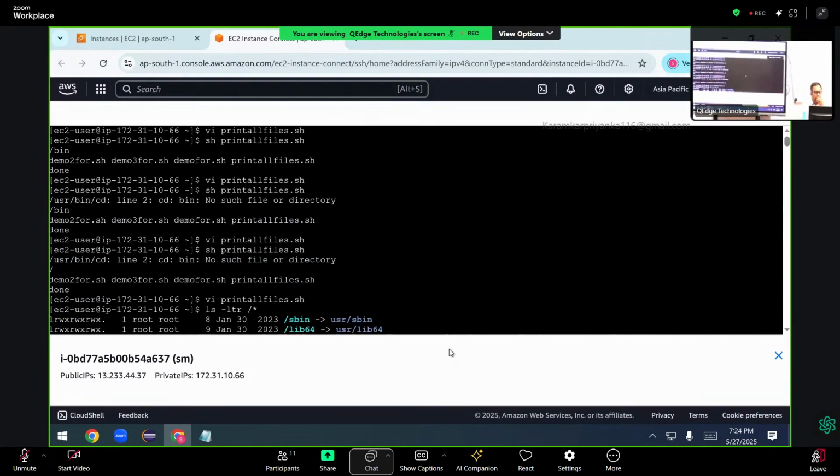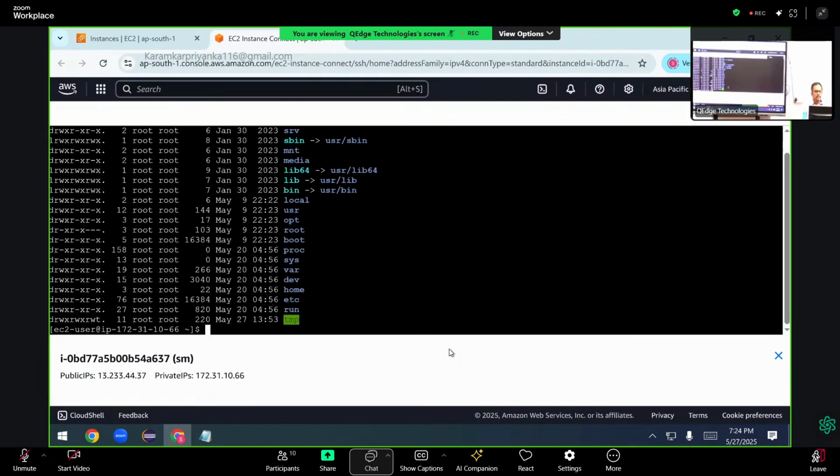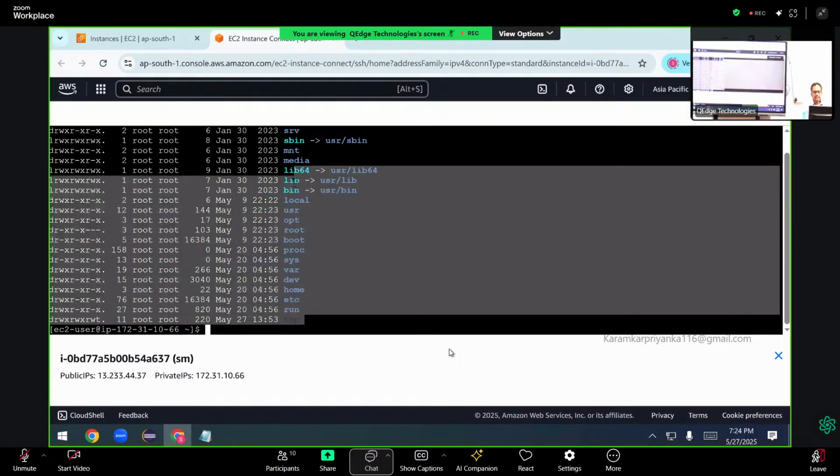It's printing, right? But when I come to the automation script, see, ls -ltr: long list, t last modification time, and r recursively from / if I say, see, I got the directories, right?